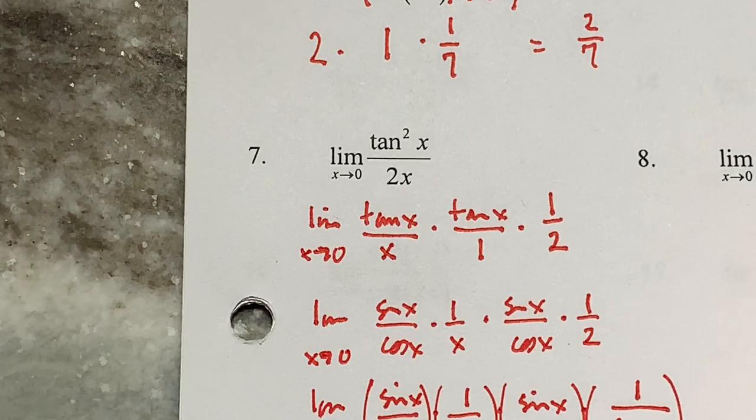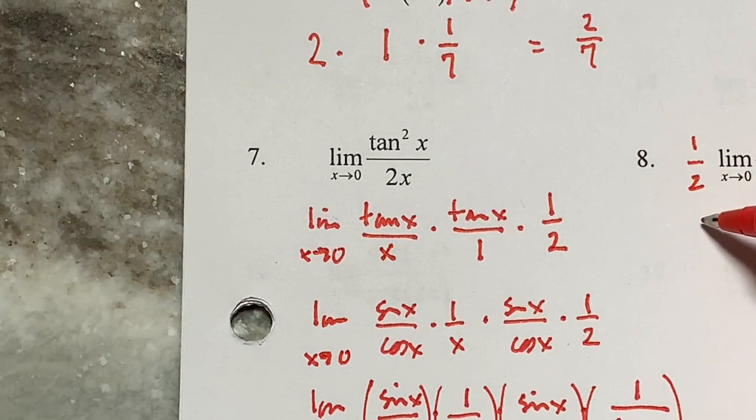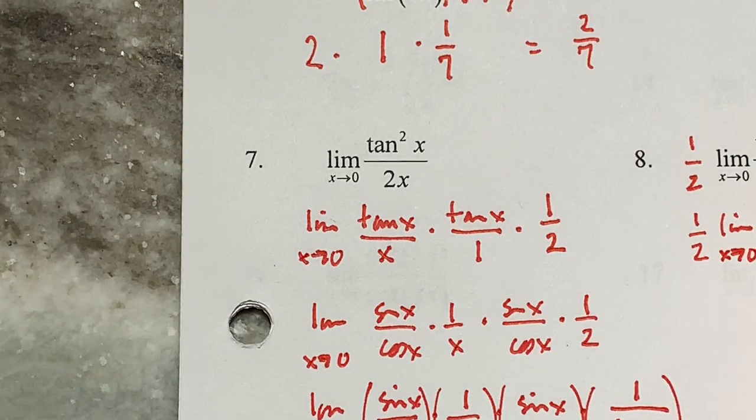All right? This one's very similar to number 7, except I have 2 tangents and 1, 2, and 2 x's. Now, I've seen people look at this 2 and go, you know what, that 2 is just in the way. I'm going to go ahead and bring it out and just leave it as a constant on the outside and deal with it later. And that would leave me this. The limit of this tangent times another tangent times a 1 over x and a 1 over x. And you could leave the x's there for now if you want. So this is where I am right now. And then each of those tangents becomes a sine over a cosine.